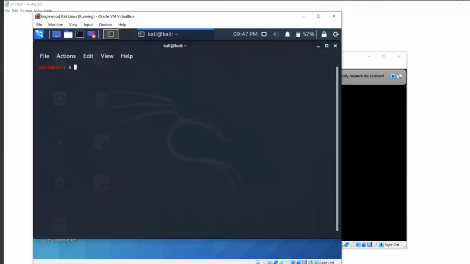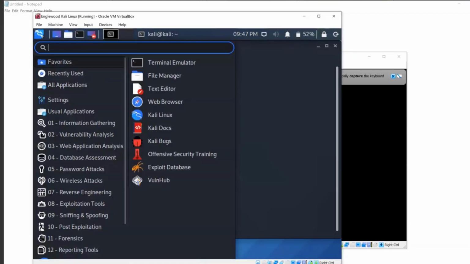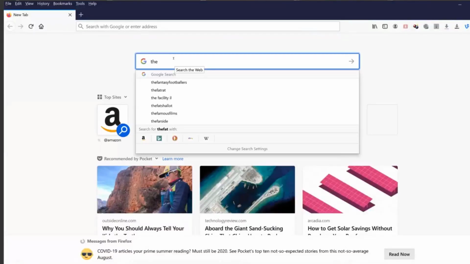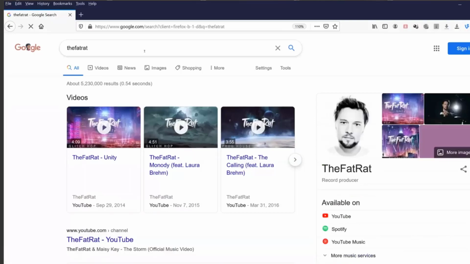So for those that aren't familiar with FatRat, it's called the FatRat. Okay, not the singer.